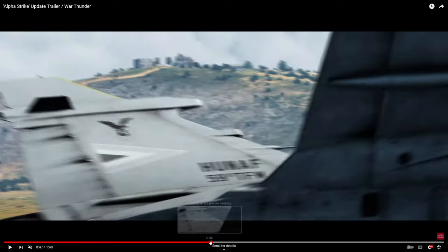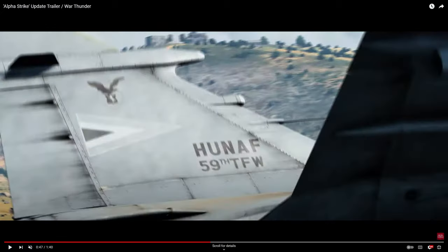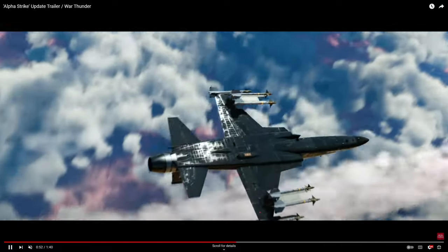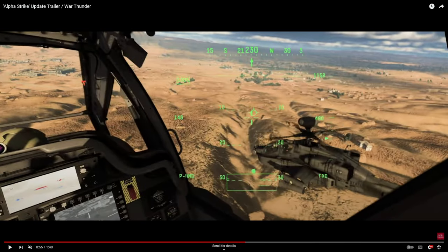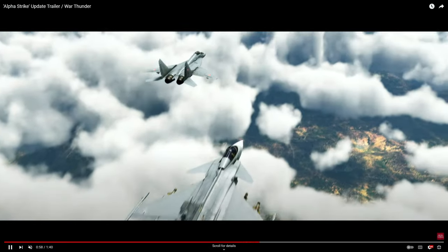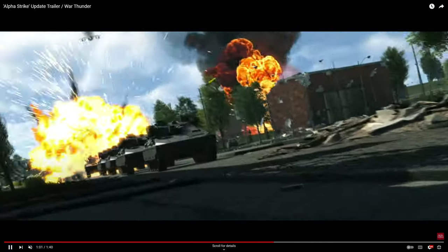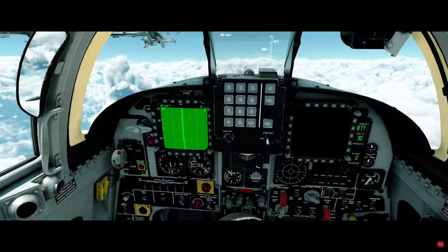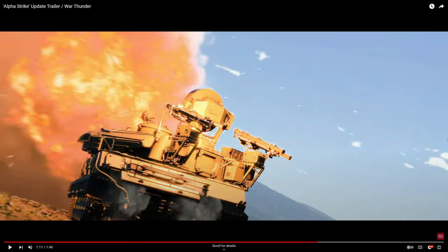So that's all the vehicles it looks like they're showing. You can see it says H-U-N-A-F — I believe that means the Hungarian Air Force. And that's a Gripen. Then we have the M60 2000, the Tiger Shark, possibly some sort of new controller for the Apache like a heads-up display. There's a Yak, a MiG-29, and the JAS Gripen. The same SPAA we discussed before — I think it's the ZSU-23M possibly — shooting down an A-10, kind of the same concept as the Gepard 2.